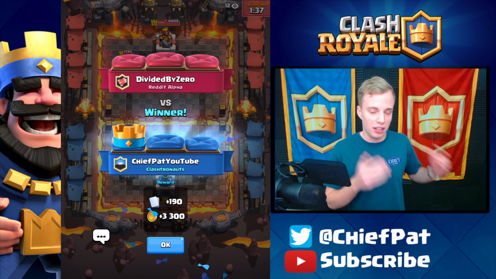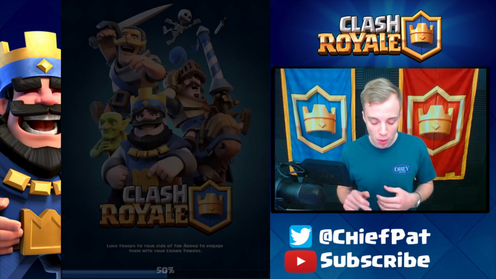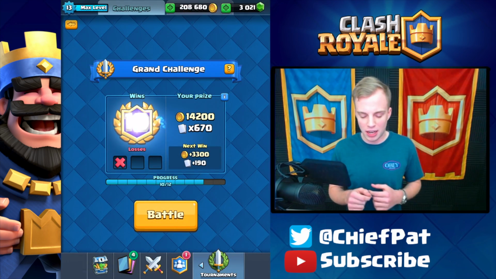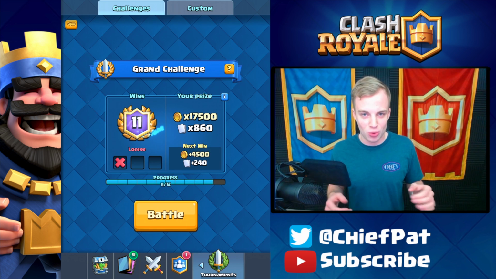Like, he used the Electro Wizard to reset the Inferno Tower, or reset my Royal Giant to attack the Inferno Tower. That was actually a pretty cool deck from that guy. I gotta give it to him. That was a pretty cool deck. Win number 11, one loss, and we have two cracks to make it to 12 wins.